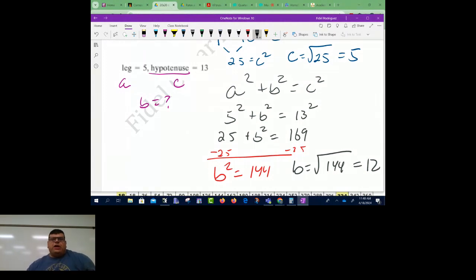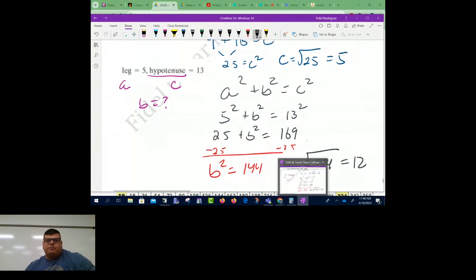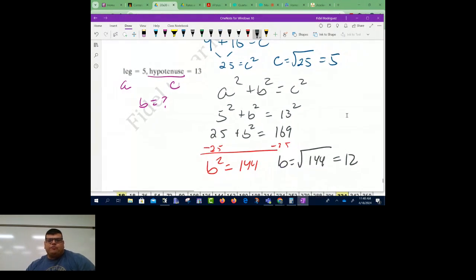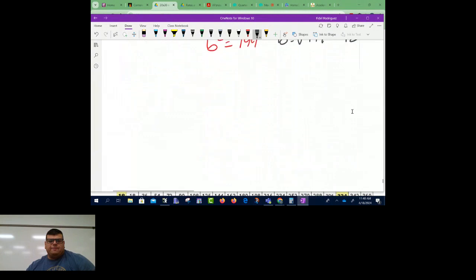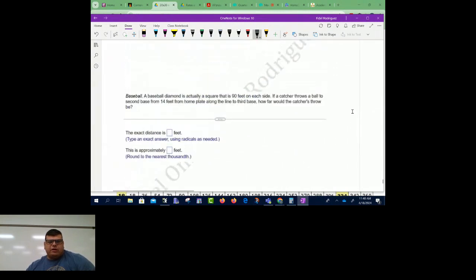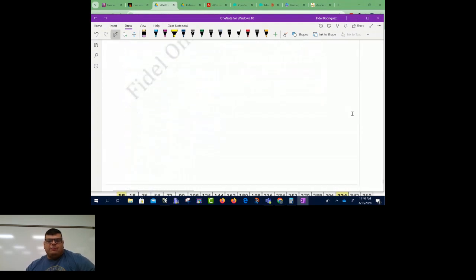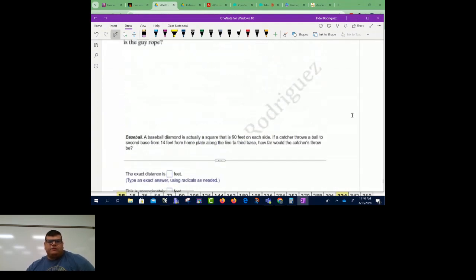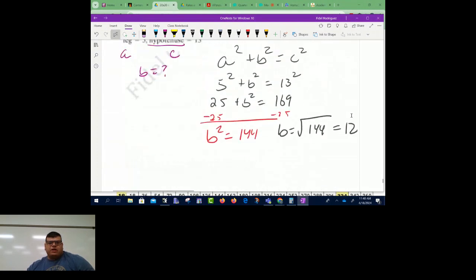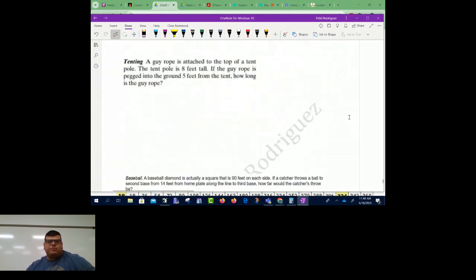But again, y'all, Pythagorean theorem, usually pretty straightforward, right? Just kind of using that A squared plus B squared equals C squared formula. Let's see, do we got anything else? Here we go, y'all. So it looks like I got maybe one more problem. Yeah, it looks like we just got one last one here. Oh, wait, there's a couple. Here's two. Sorry, I missed this one here.